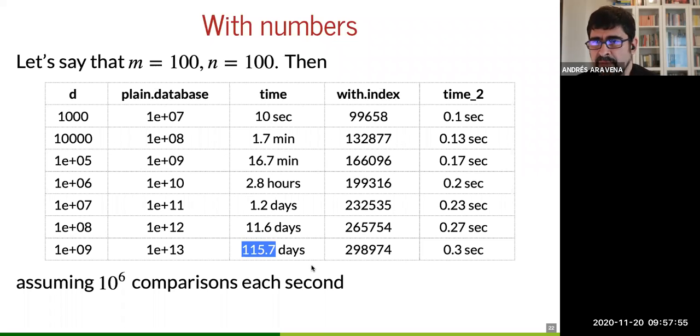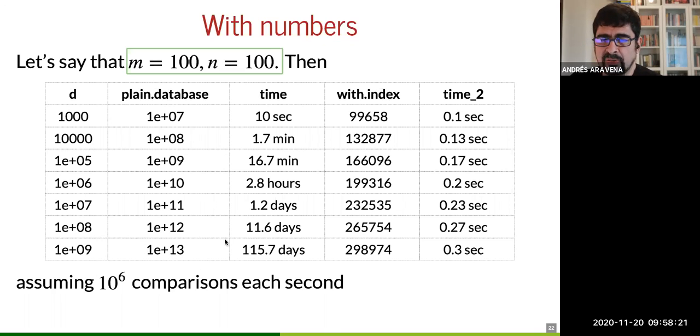And I am assuming a database that is not very big for a genomic database, a query that is not very big and a subject that is not very big. Most of the time, this is going to be more like 1,000 or 2,000. Let's say you are looking for a 16S, this will be 1,000, and this will be 1,000, and the database may be much bigger. So if you don't have an index, it will take many, many days.